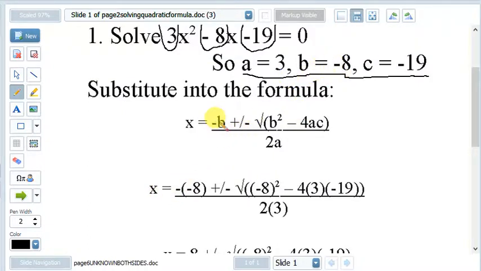So b is minus 8, so that becomes negative, negative 8, which is the b, plus or minus the square root of minus 8 squared. And just bearing in mind here that for the minus 8 squared, you've got to put brackets around the minus and the 8, like how I've done here. That's because if you were to just put minus 8 squared into the calculator without the brackets around it, then the calculator would square the 8 and then just add on the negative, so it would be negative 64, when we all know that minus 8 times minus 8 is positive 64.